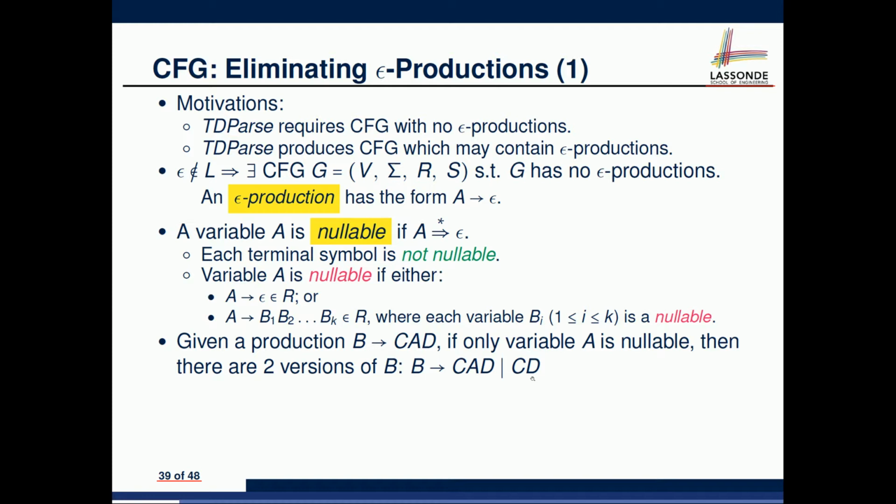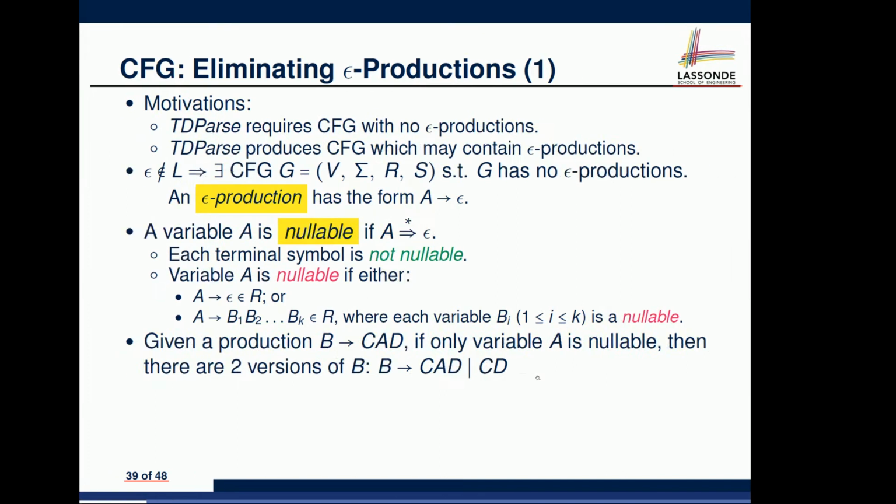Okay? Everybody okay with this particular production here? To go from B produces CAD into B produces CAD or CD. Everybody okay with that? Okay, so now, here we only talk about just a single variable being nullable. What if there are n nullable variables in your production rule? Wouldn't it be recursive? Yeah, of course, when you consider whether your variable is nullable, you've got to do it recursively. Let's say we have done that already. We already know which variables are nullable. So now let's say the following, okay? Let me do one more intuition, and then we've got to do one example to make things clear.